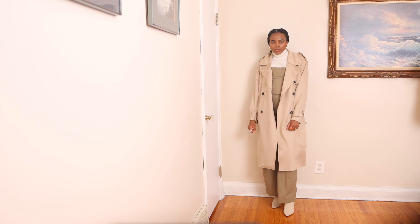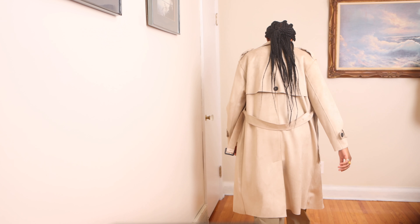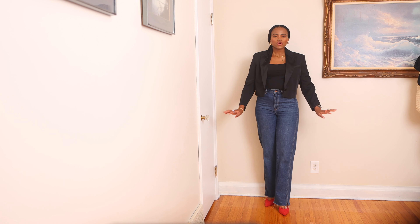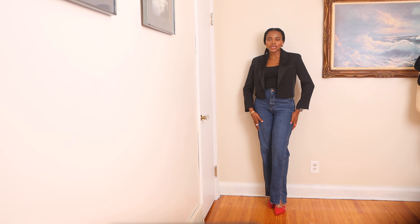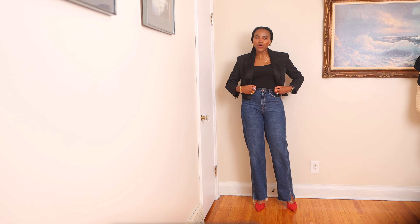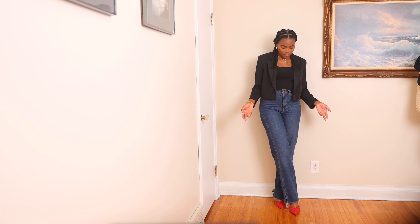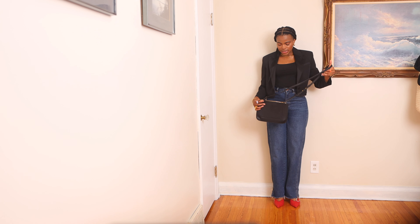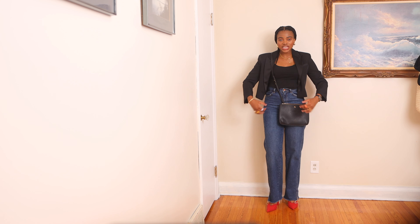This is the next outfit. It is this crop blazer and high-waisted pair of trousers. Crop blazers pair really well with high-waisted trousers. I paired it with this black tank top and these high-waisted trousers from Zara — my favorite pair of trousers. The outfit is perfect for this in-between weather. I added these red shoes because this is a good way to add a pop of color. The red pointy toe heels elongate my leg, and I added this black bag which my sister gave me — it's from Half Lorraine.